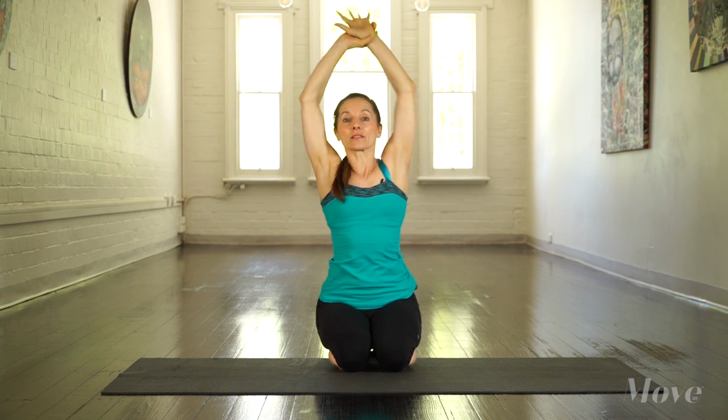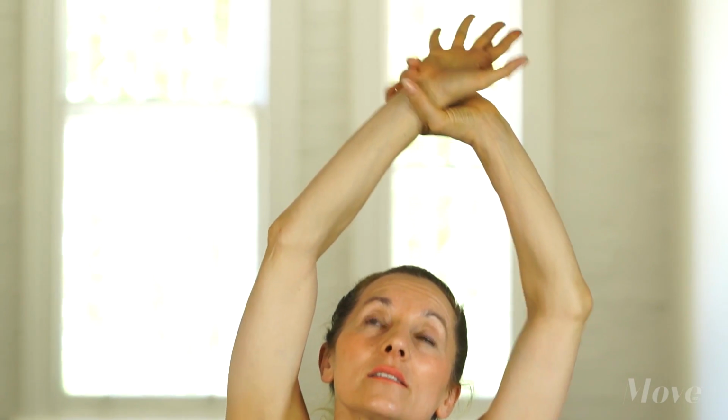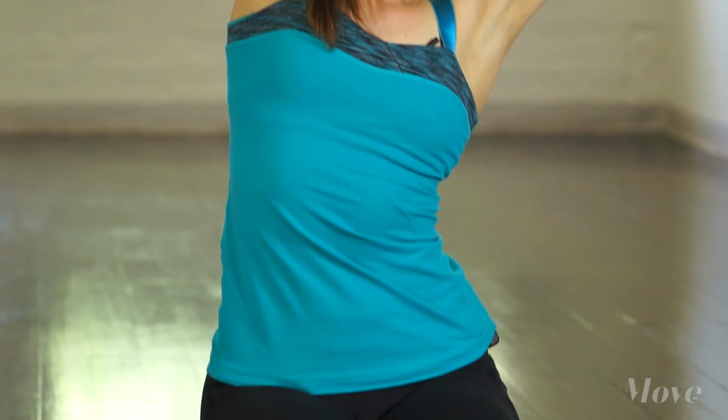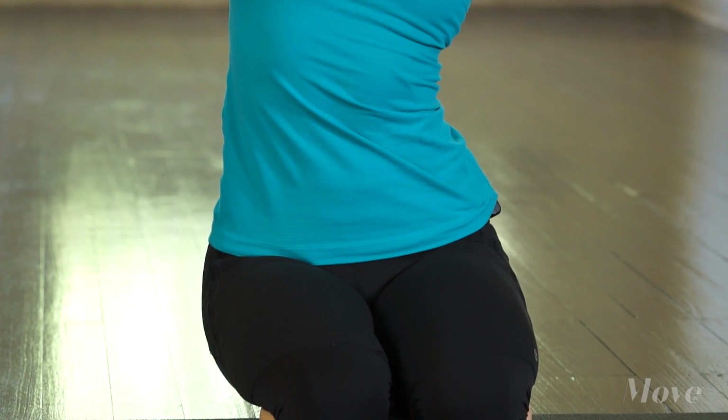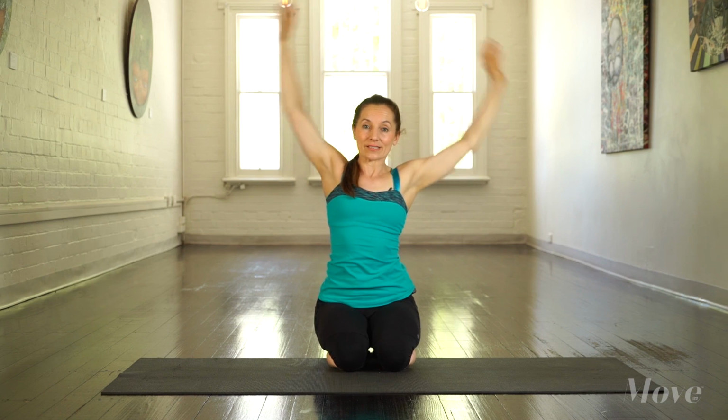Lovely. Change sides. Once again, just noticing how you feel as you change sides, being really aware of entering into the stretches slowly and gradually. Just easing yourself into a stretch. Full side body stretch. And so great that you've managed to give yourself 30 minutes to have a stretch. Your body's going to feel amazing at the end. And then release. Good.